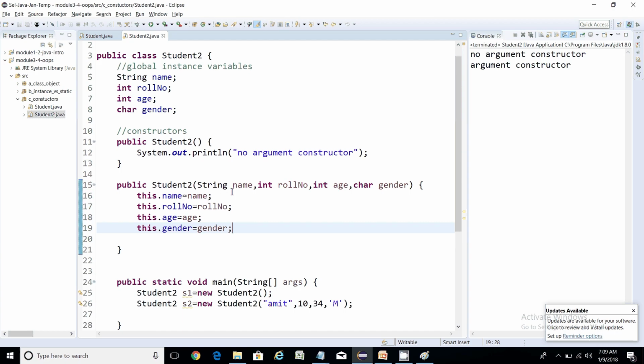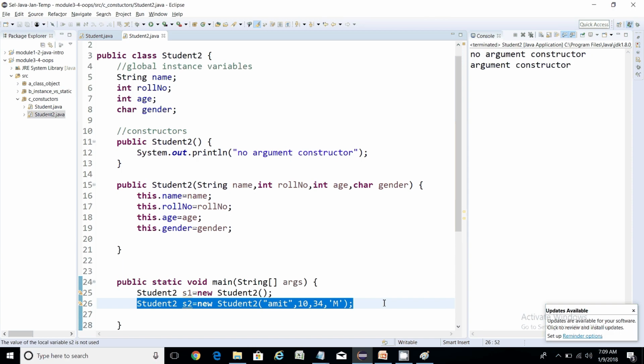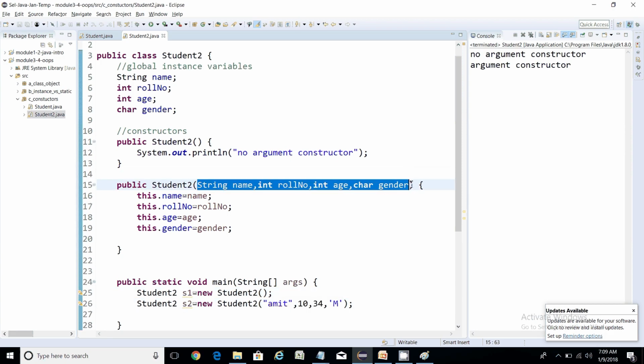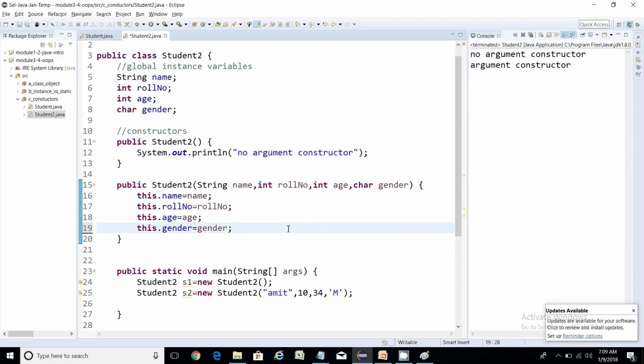Now what happens in this case, guys, whenever this line gets triggered, your respective constructor is called, and these values will be mapped to the constructor arguments, and I'm simply assigning these constructor argument values to the global instance variable. So this is how my assignment is done automatically.